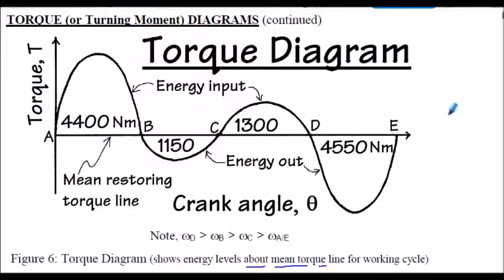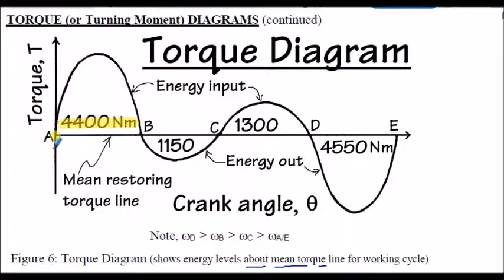Just to show you this, a turning moment diagram. We've got some values on this diagram. If you just think of what's happening with the speeds here, we're going from A right the way through to E in various stages. So at A, which is where the gas ignites and we have our power stroke here, we've got a lot of energy going into the system as that piston is forced down, and they're showing this energy. It's just typical values here. So 4,400 newton meters is energy put into our system in this particular case, a lot of energy input going into there.